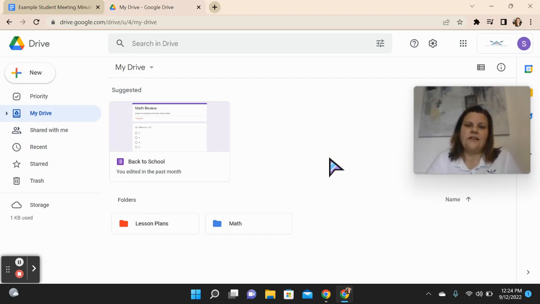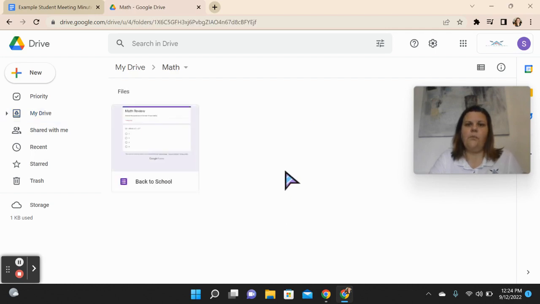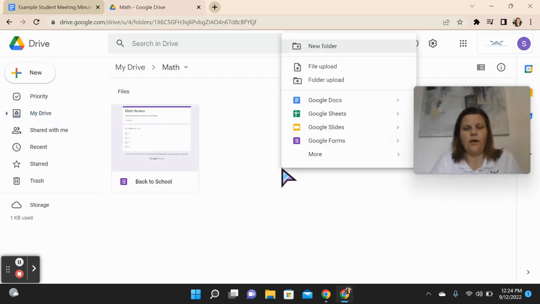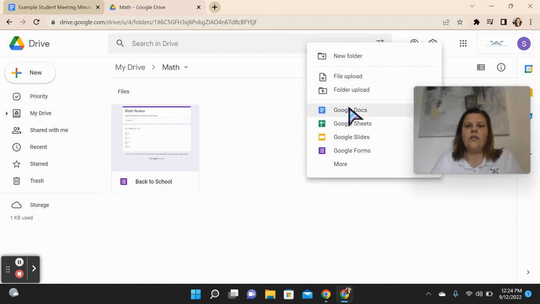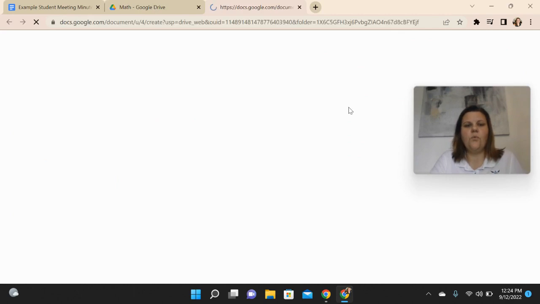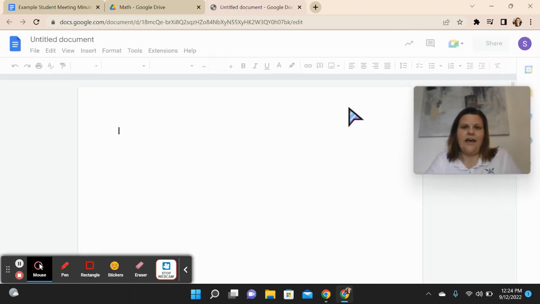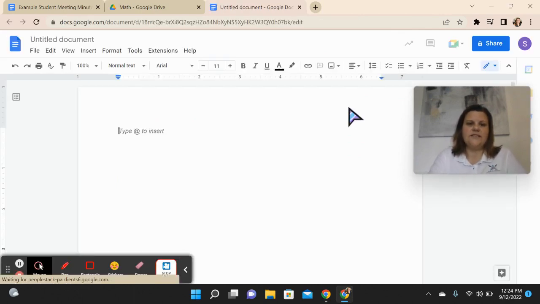However, if you have students that are struggling with organization, one thing that you can tell them to do is to go into the folder where they want the document to live. So let's say we're doing math notes. We're going to double click, and we're going to right click again where we have all of our shortcuts, or we can come over here to new. Once you have clicked inside of the folder that you want, and you click a new Google Doc, you will have created the notes inside of this particular folder.